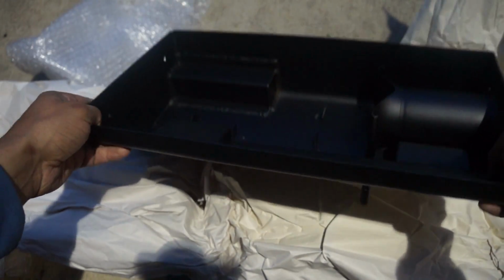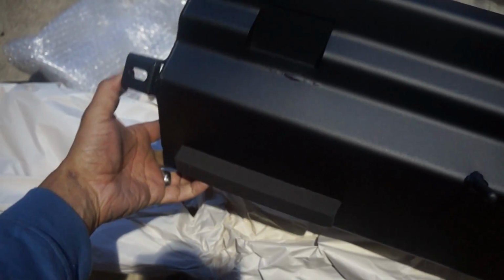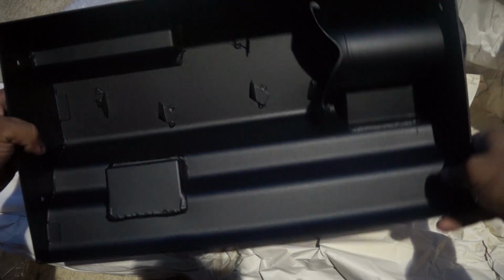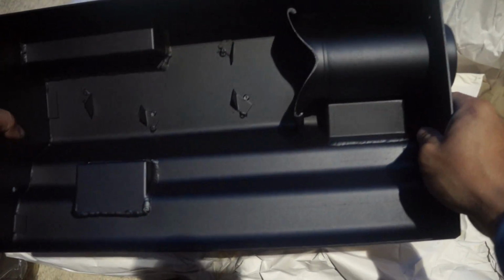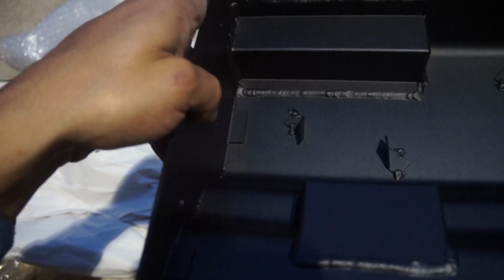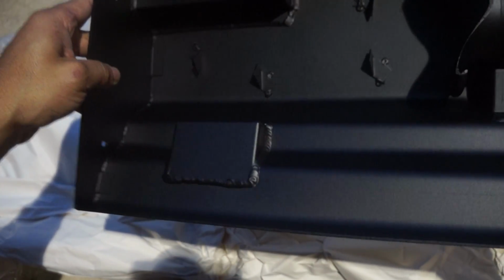And already the craftsmanship, just the overall fit and finish of this is miles ahead of the Alta Intake. You see here it has mounting holes or brackets. There's kind of a velocity stack thing on the inside of here. It's actually powder coated. You can feel the texture on it. It's powder coated instead of painted, and it has some pretty decent welds in there. Someone's stacking dimes, as you can see. Wish my welding skills were that good, but one can only hope.